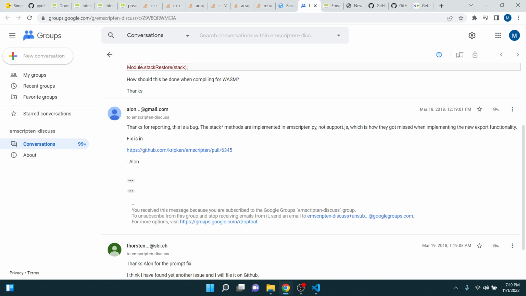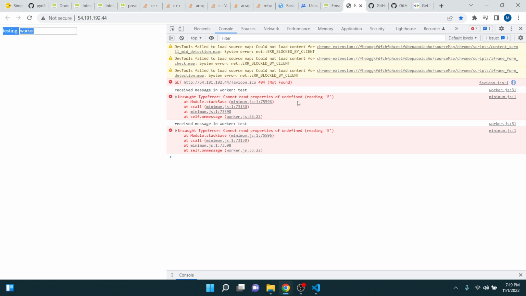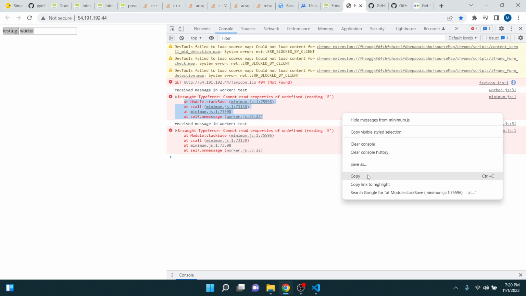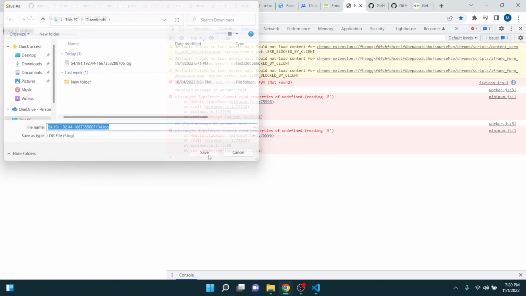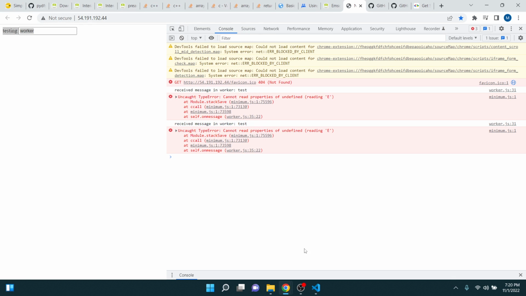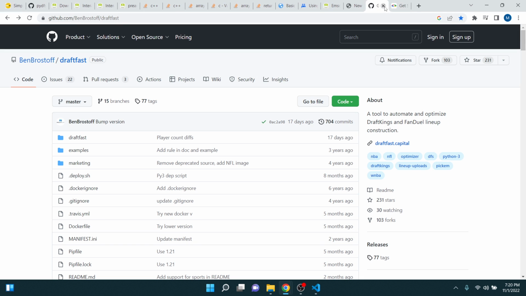So what's the bug? I should write that bug down. Oh, I did write it down. Full stack trace. I think I already saved this, but I'll save it. Okay. Close these actually.